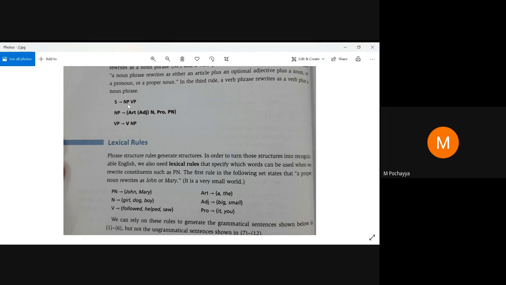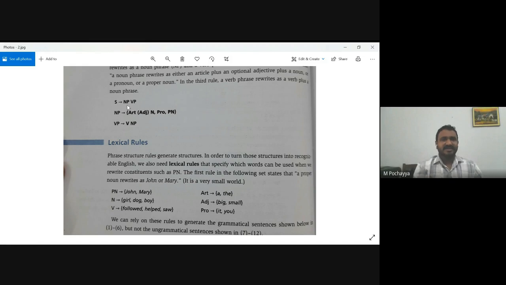Okay, let us try to understand these words. Sentence, noun phrase. What is a noun phrase? From the example we discussed earlier, John is a noun phrase. John the Baptist, for example. John the Baptist or John can be put under noun phrase. Then what is the verb phrase? Saw the big dog. That is verb phrase, not simply saw. We are discussing with reference to the example we discussed earlier.